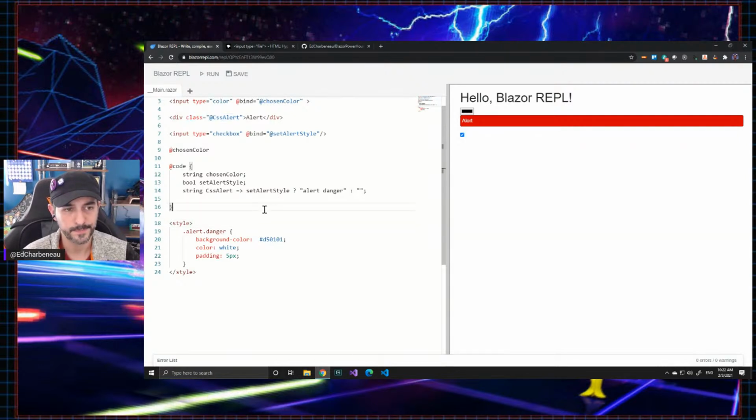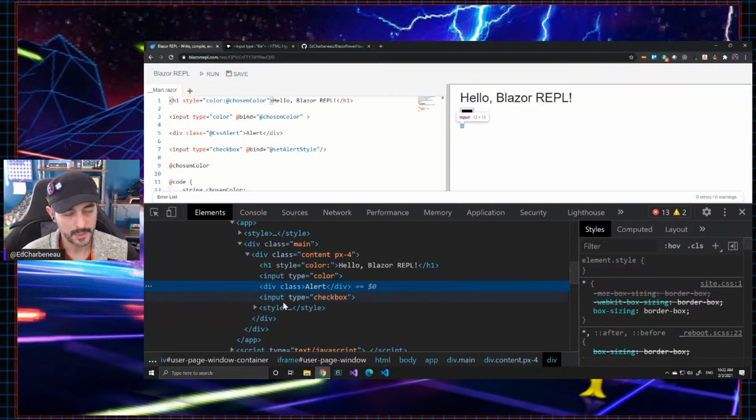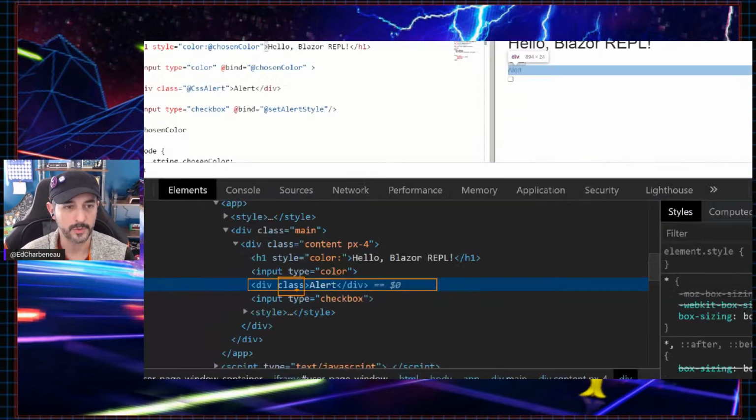So we've got class as CSS alert. Let me turn that back off for a minute. Remember, it initializes at false. Let's see what it actually rendered here. If I zoom in, we have div class and it's empty. So the class attribute's shown here, but it was set to an empty string. So it's just rendering an empty attribute.